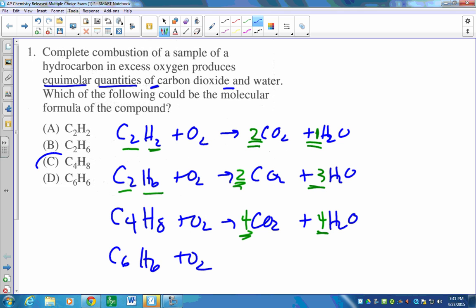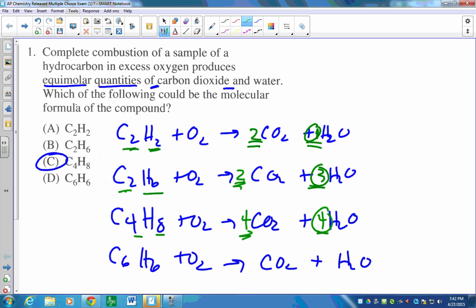Now notice, I'm not balancing the oxygen, but who cares? You've got 90 seconds per problem. Don't balance something that doesn't need to be balanced. You can see immediately by looking at this pattern, this is always half as much as this. If this is a 2, and this is a 2, then this is a 2 and 1, and this is a 6, and half of 6 is 3. And so you can see right here why this one's going to work if you understand this problem.